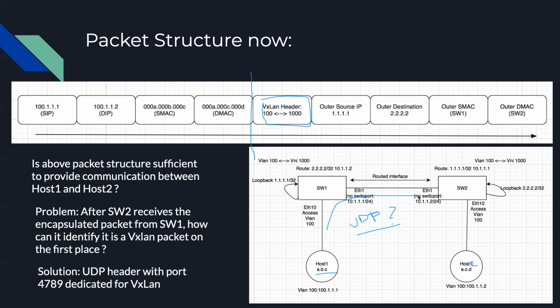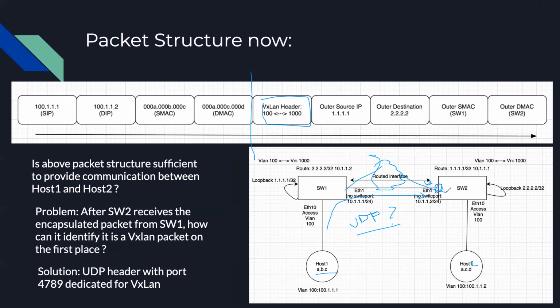The switch 2. Okay. So basically, as you pointed out, this is an L3 interface, and it's not that it has only this connection. So actually, it can be like this, with an ISP in between.